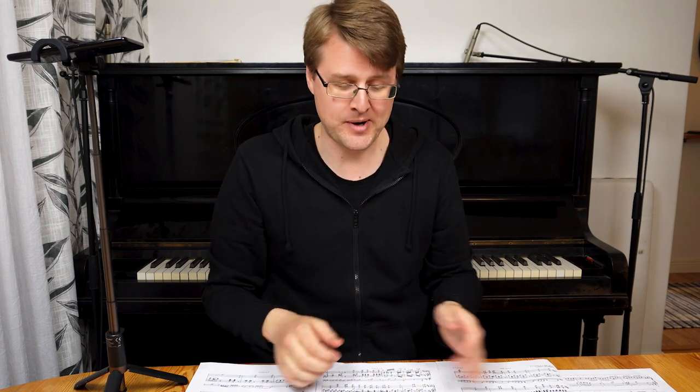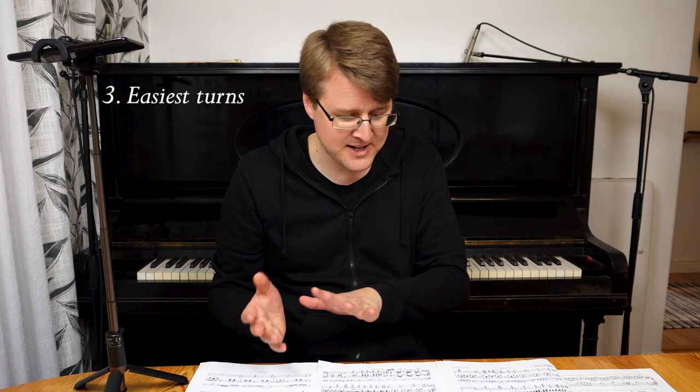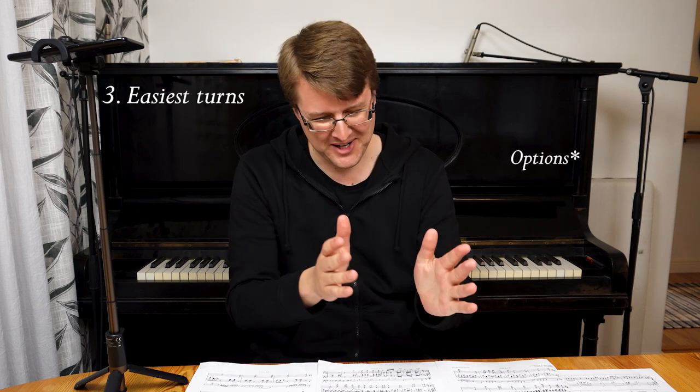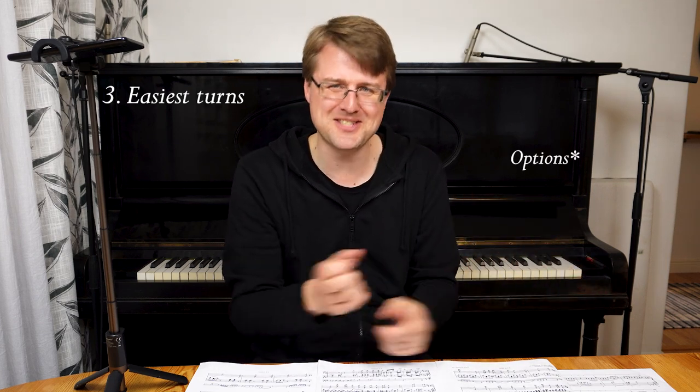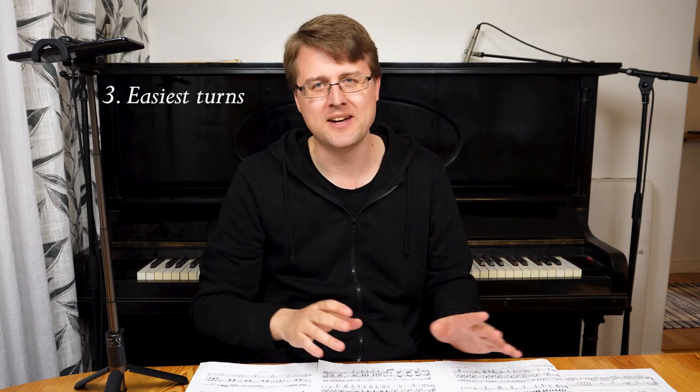The third step: when you have to choose where page turns go, compare the pages and choose the one where it's easiest in the last bars. You really only have two decisions — one half of the pages you turn or the other — and then you have the option of which spread gets three pages, either first or last. That covers the first step of taping a piece like this.